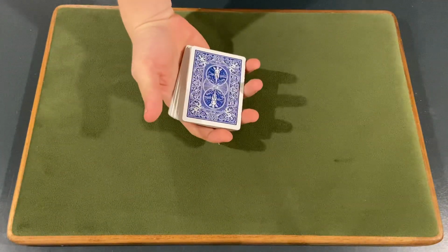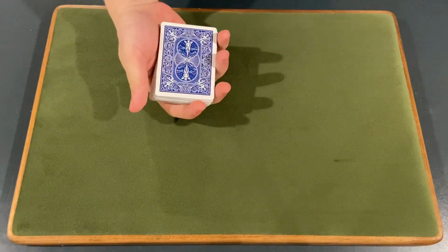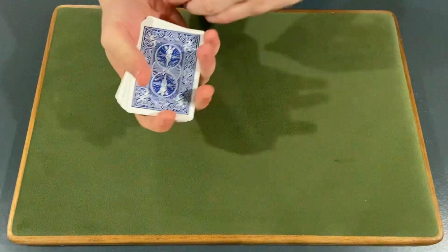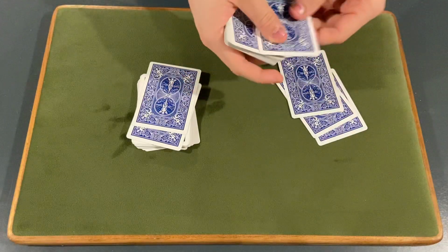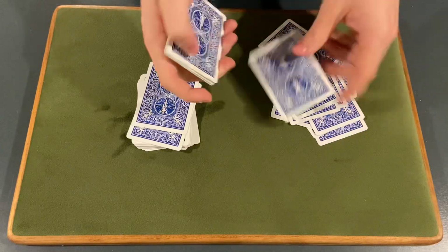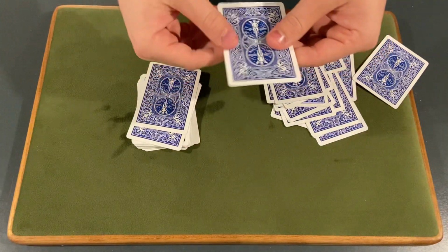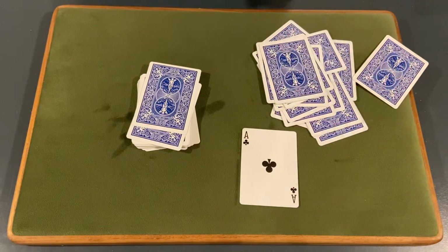Okay. So, you chose a random number. You got to a random card. Now what I want you to do is, Adam, what was your number? 22. 22, check this out. Ready? Just get a nice feel for the cards. I think right there. I'm going to stop right there. Check this out. 1, 2, 3, 4, 5, 6, 7, 8, 9, 10, 11, 12, 13, 14, 15, 16, 17, 18, 19, 20, 21. 22nd card. What was your card? The Ace of Clubs. We actually have the Ace of Clubs as the 22nd card.